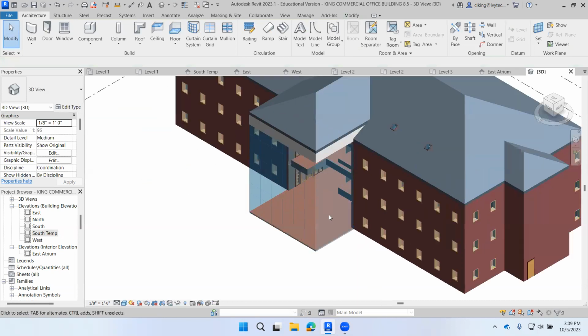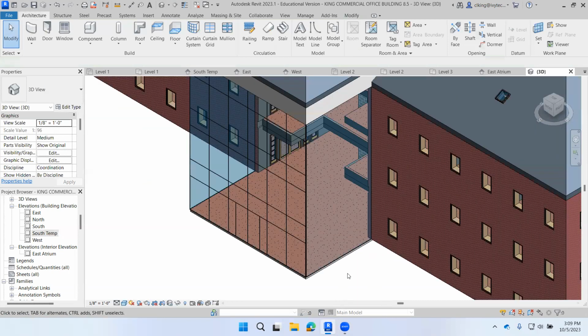And we can zoom in. Using the curtain grid tool, add the grid lines shown in figure 8-5.4, starting at the outside corner. Space the grids 5'4". The last will be smaller.